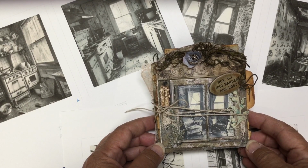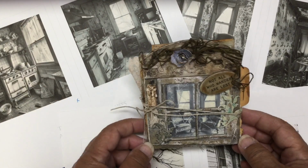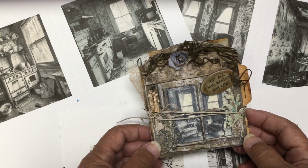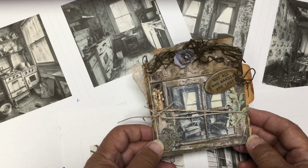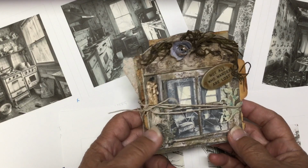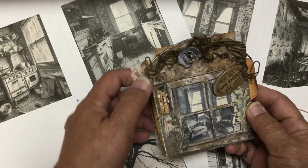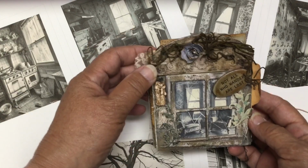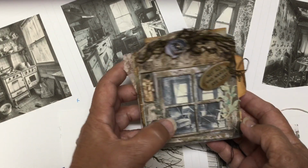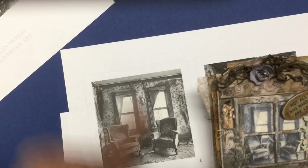It's an accordion or a concertina, and it's 4.5 by 3.5 approximately. That's taking it from the very top. But she did a great job, and I fell in love with it. And what she had done was she used Mateo at Arteo Mixed Media Art, used his digitals, and she applied them so well that you wouldn't know they're digitals. So it's tied with a little string, and the detail on it is really, really wonderful. It looks like some Tim Holtz stuff, but this is basically one of Mateo's pictures, and that picture is this picture here.